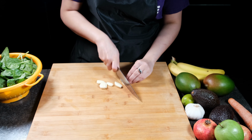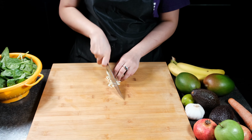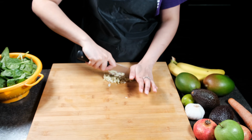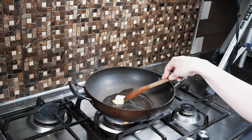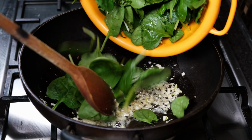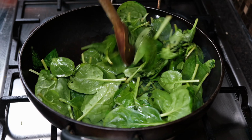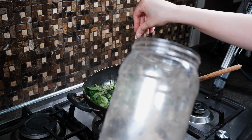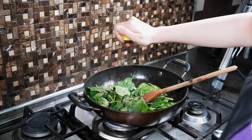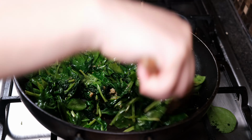First, we want to chop up a few cloves of garlic. Add some butter to a frying pan. To this, add your garlic. Once it's toasted, add in your spinach. Season with salt and pepper and add in some lime juice. Let the spinach wilt down.